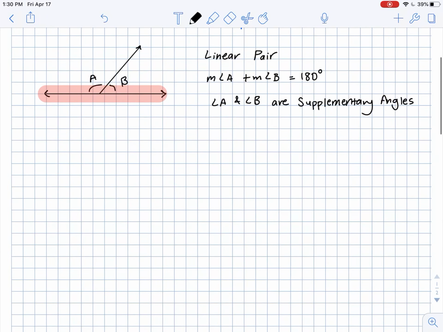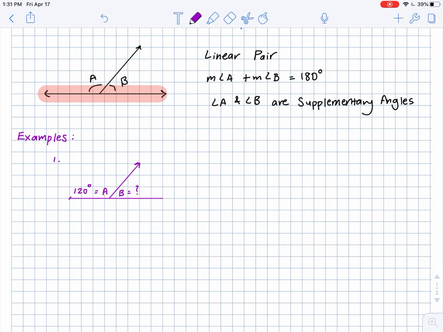So, just like the complementary angles, let's just jump into some examples. Okay, and look at what we're dealing with here. So let's say I have two angles that are supplementary. Okay, we have angle A, which equals 120 degrees, and we have angle B, which equals blank. Okay, so if I ask you what is the measure of angle B, well, we have to know this.